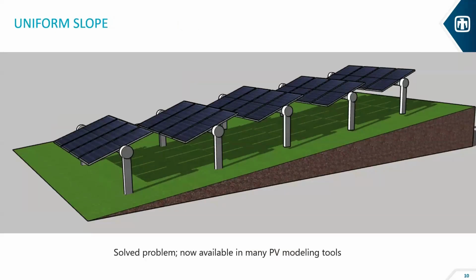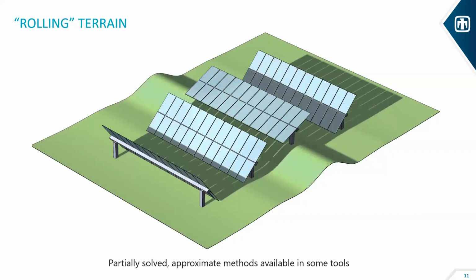So here is just an example of correct backtracking on sloped terrain. And most PV modeling tools are actually able to solve that now when you have these nice monotone slopes. But again, monotone slopes is not necessarily the case. Here we have an example of more rolling terrain. And then we're back in trouble again, because most software cannot really do that at the current stage. So Kevin and I derived some new algorithms, extending those slope backtracking algorithms to be able to do that.